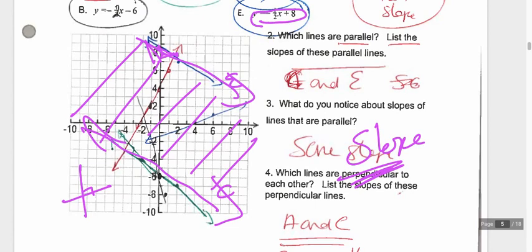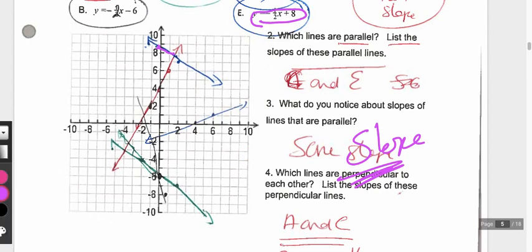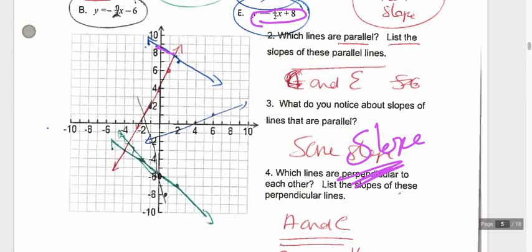And let me just go over to the eraser and clean this up a bit, if I can. Oh, look at that. Heck of an eraser. And let's go over here again. Let's stick with the pink, I guess. And if I go back here, what you notice is this line and this line, they whack into each other. And that is line A, which has a slope of 2, and line E, which has a slope of negative 1/2.